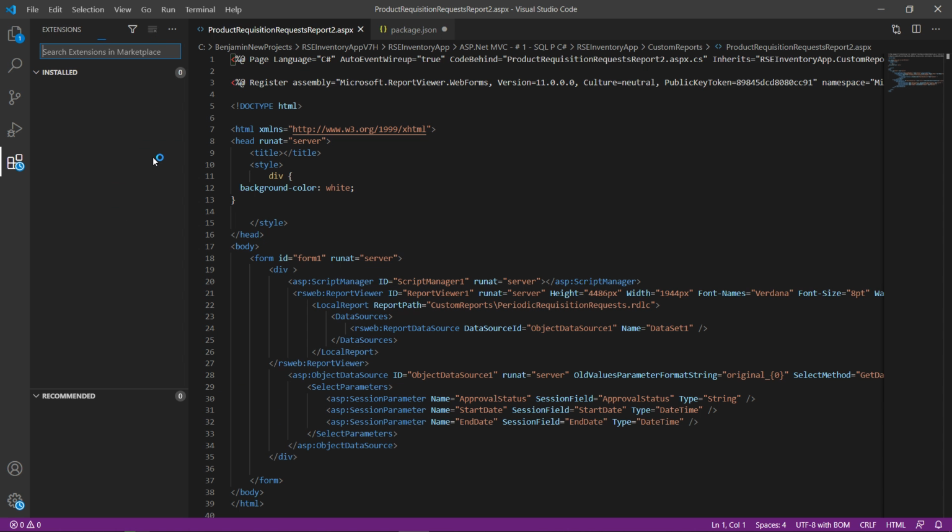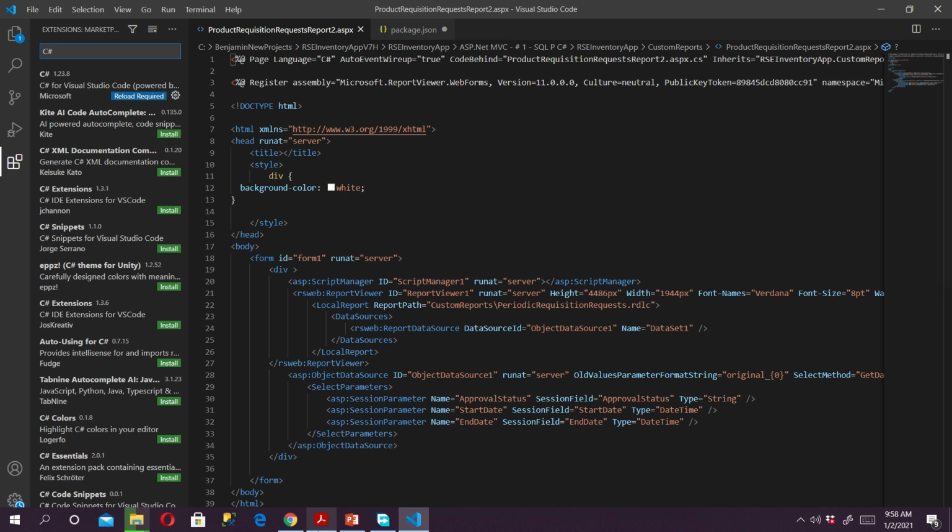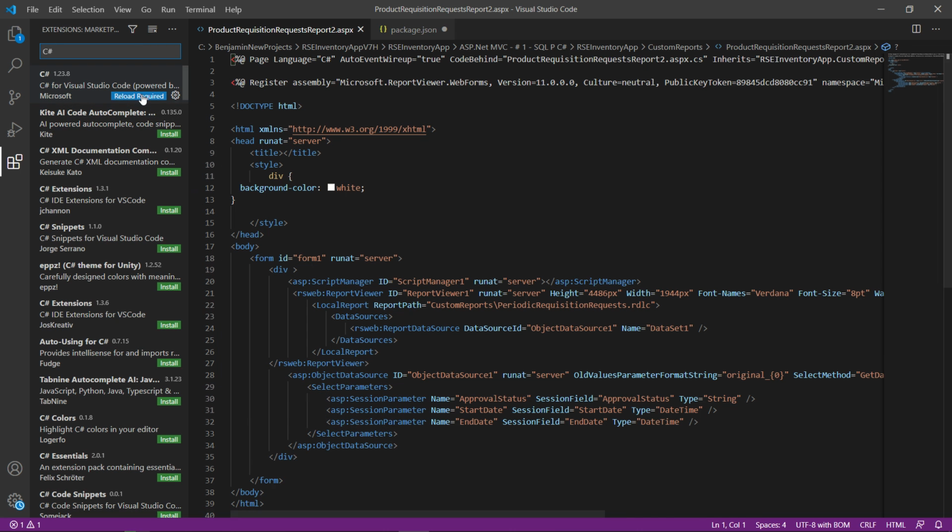Let me first search that C# is installed. C#. Okay. C# is already installed. Now, the next. Okay, this one is saying reload required.